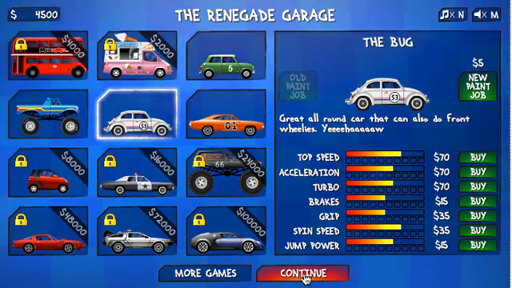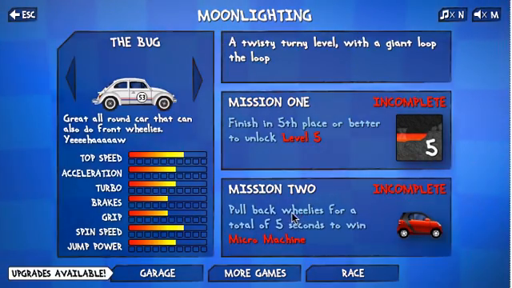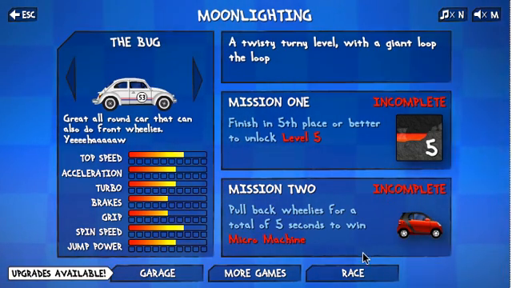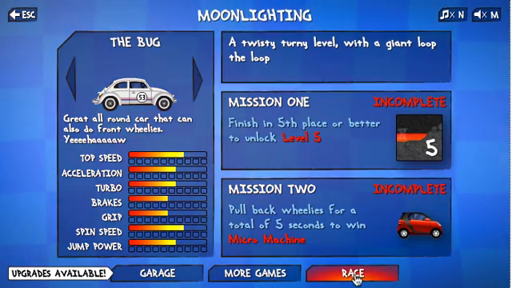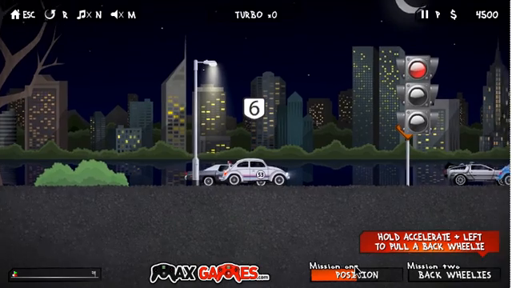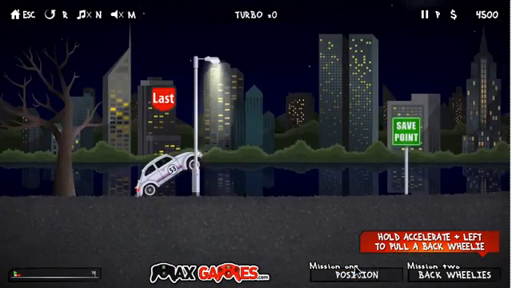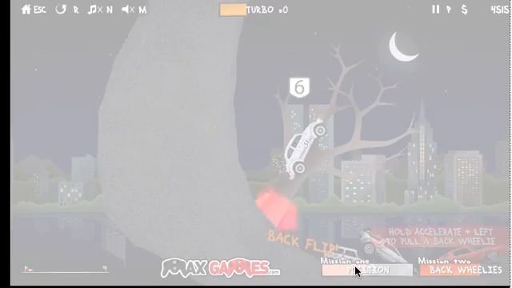There you go. So, pull back wheelies, total of 5 seconds to win. Okay, I got this. 5th place and a back wheelie for 5 seconds. Let's go. Let's go. Come on. Oh, I do it. I think I did it. Nah.